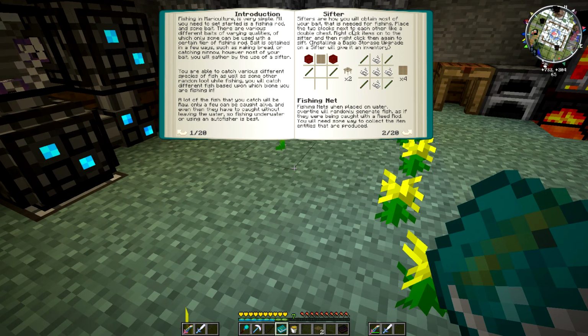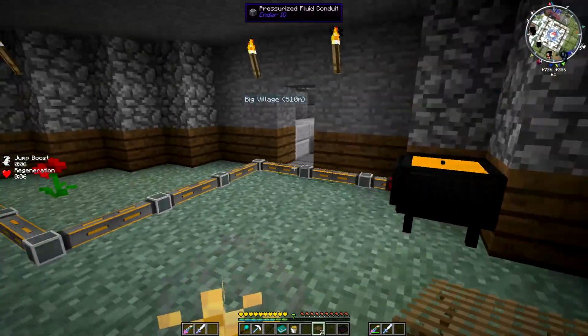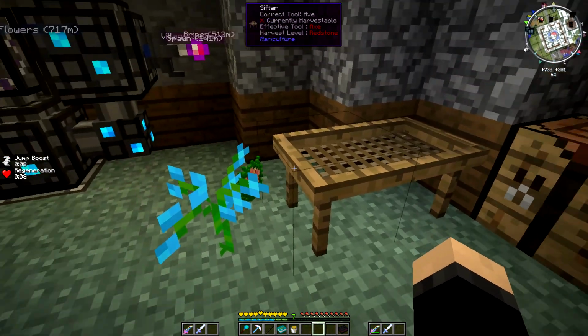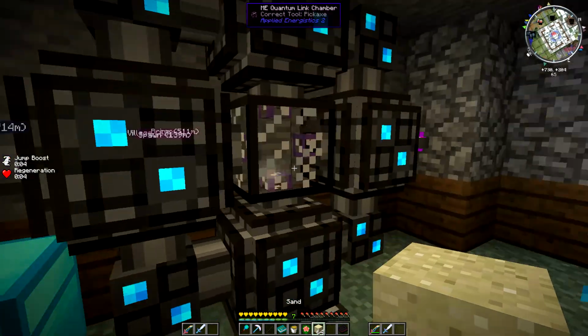Place two blocks next to each other like a double chest, then right click items on top of the sifter and then right click again to sift. Installing a basic storage upgrade on the sifter will give it an inventory. Okay, so what kind of things do we sift on it? It hasn't really specified, so let's just give this a go and see what we're doing here. Oh, there we go, we made the sifter.